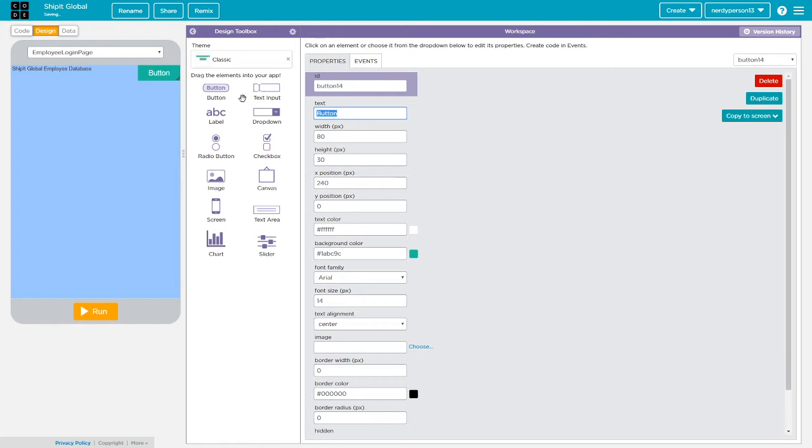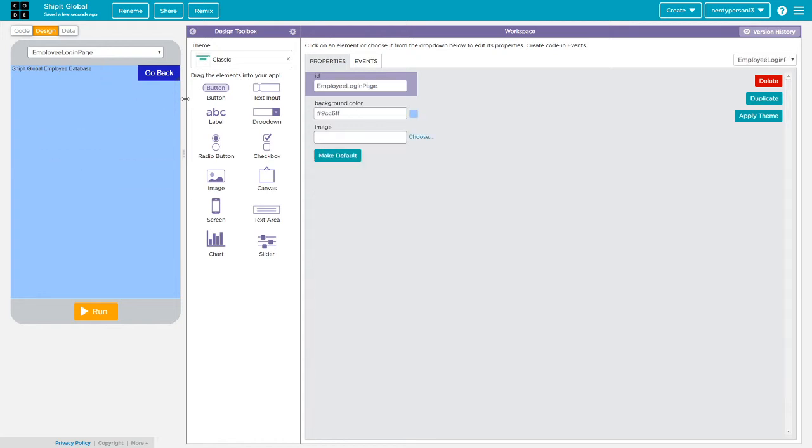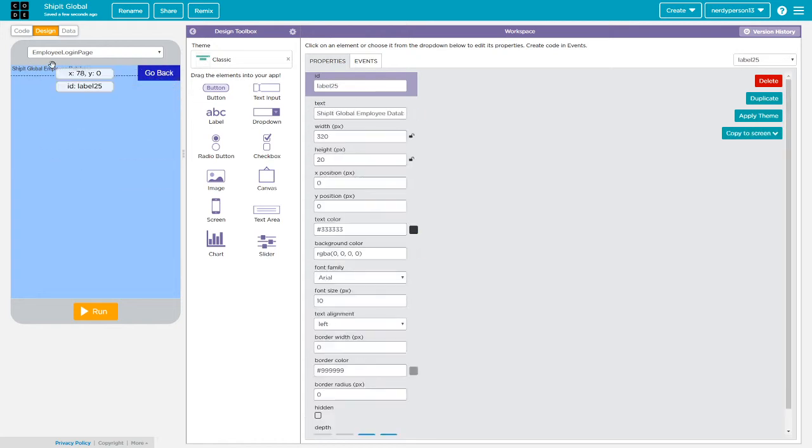And right here, we can put go back. And we have that. Let's go ahead and change the font to comic, and make it a little bigger.